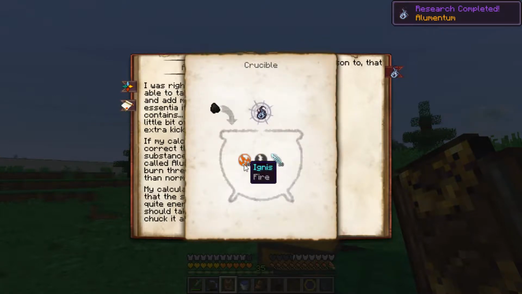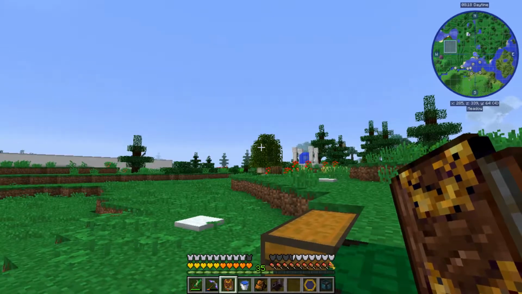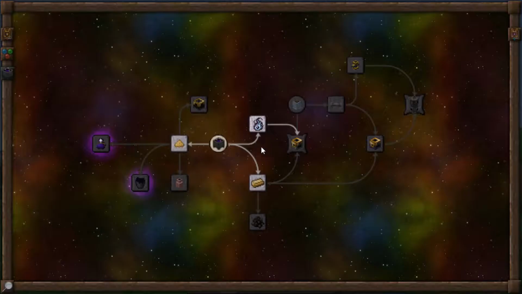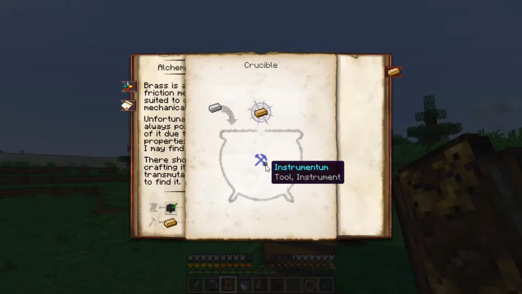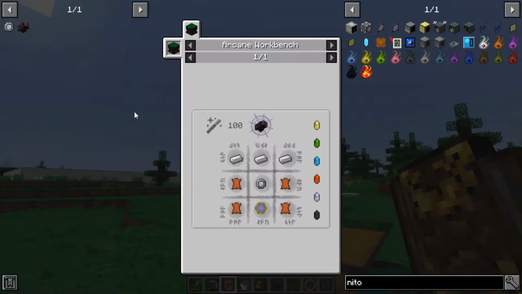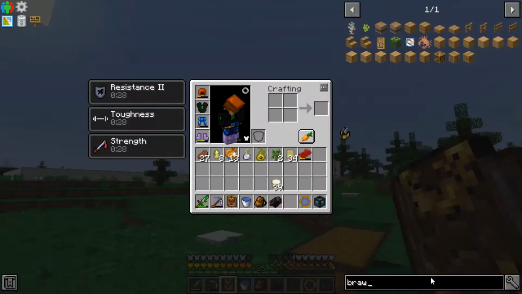And that. Alright, so we're going to need 10 Ignis, 5 Perditio, 10 Potentia to make the elementum. Which I believe is a quest, right? Yeah. Or we can just kind of burn through the quest and get all the way up here as fast as we can. That's kind of a better way. So I need to make alchemical brass, which is instrumentum. Do I have recipes for these yet? Oh, okay. So I don't know how this works then. Brass.